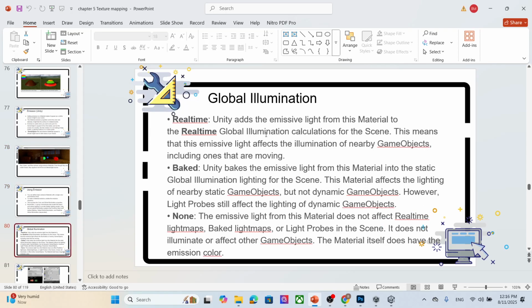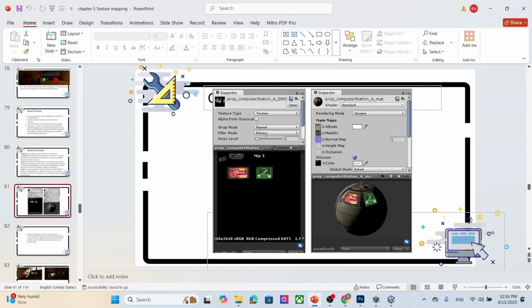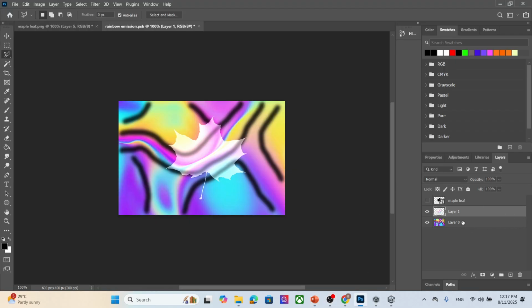So this one, you can see this is the part that you do. The black color is used, and the part that you want to do emission. So try again.